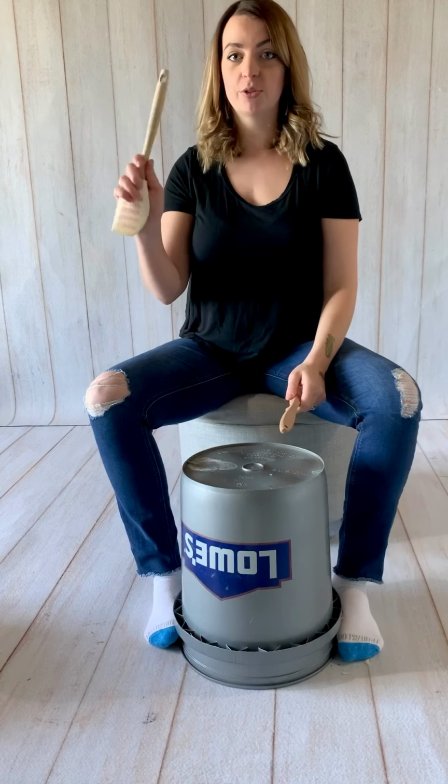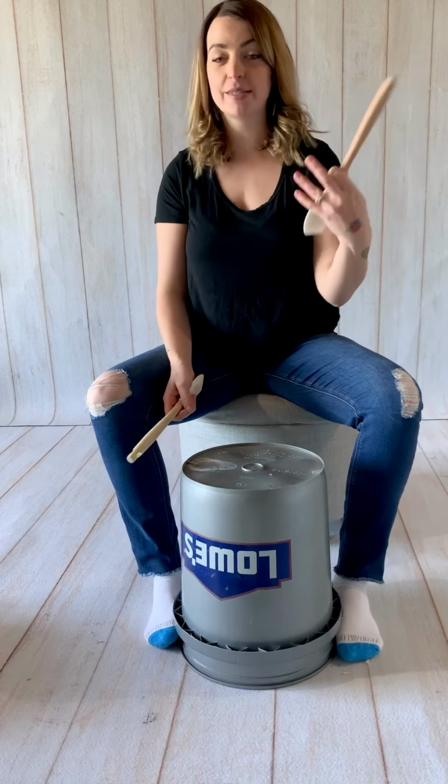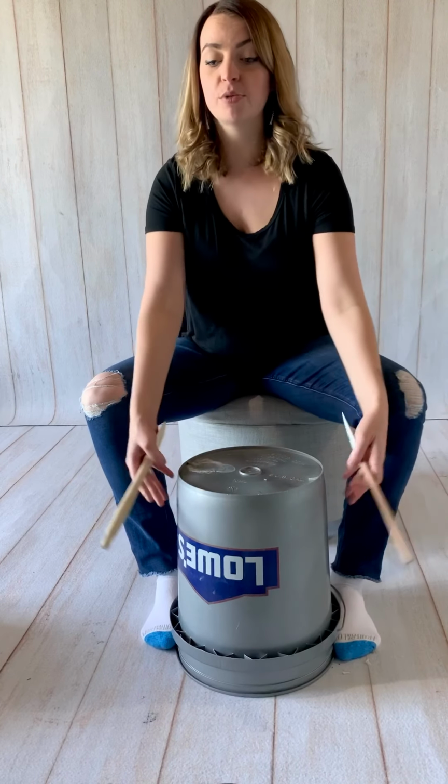From there, we're going to be starting always with our right hand, which is this one for me, but I believe you're going to see it as this one. So I'm going to do it opposite, so I want you to mirror what I do. So you're going to start with this hand. We're going to start with a basic beat, exploring some different types of the drums.